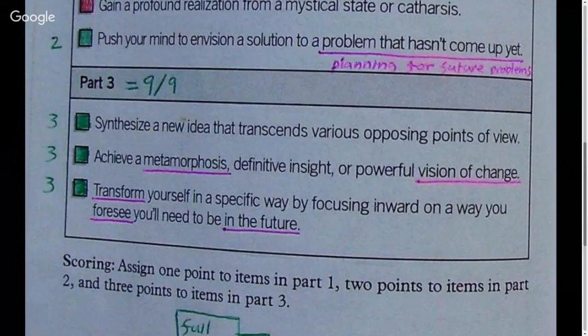Yeah, I'm not so sure that the synthesize a new idea that transcends various opposing points of view. I think that is more the form of cognition that ENFPs and INTPs share, rather than something that's inherent to NI. That's just maybe a little bit of a difference between socionics and the way Dario has defined it here. I feel like as an ENFP, I am condemned to always be able to see something on both sides. It's like I see it, yeah, but I can also see it's like a kind of curse to be able to see both sides. In fact, Linda Behrens, she always does that example, and Victor does the same example of looking at something from one angle and you see a circle, from another angle and you see like a skyscraper, and then you put them together and you see a cylinder.